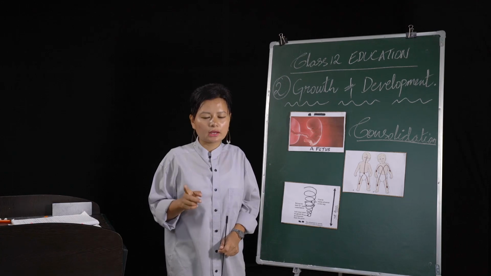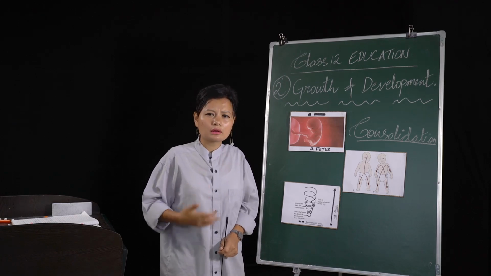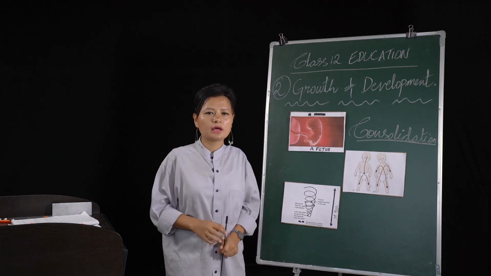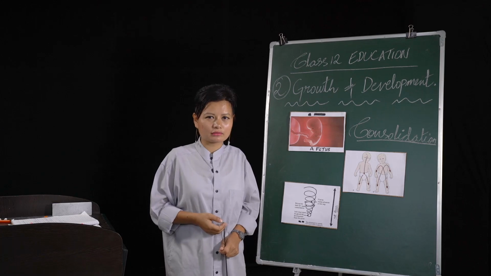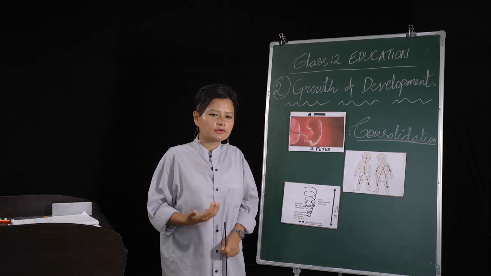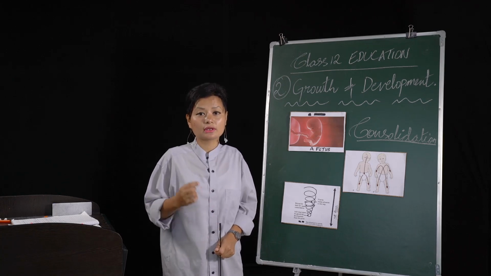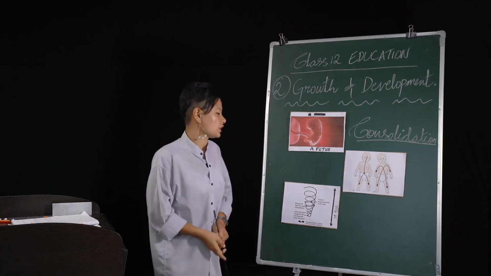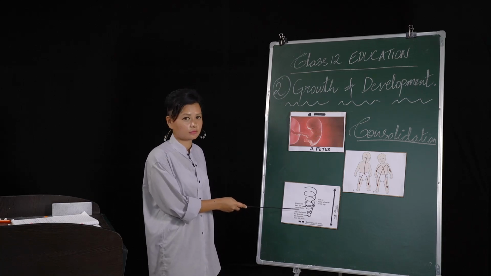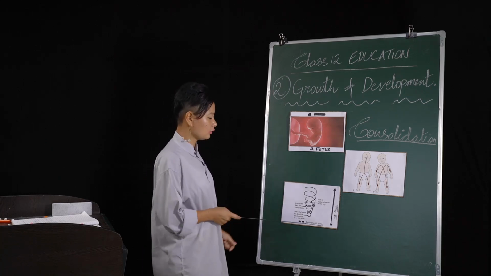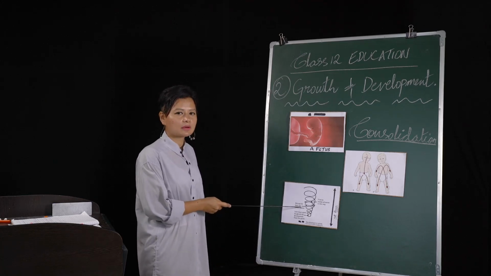Because in the adolescent stage, the stage that you are in right now, a lot of things are happening in your body, and you experience puberty also. So in order to cope with the fast pace of growth in your body during the adolescent stage, in the childhood stage, you consolidate yourself. That means you prepare yourself. Okay, so that is how the process of growth and development happens in a spiral way.